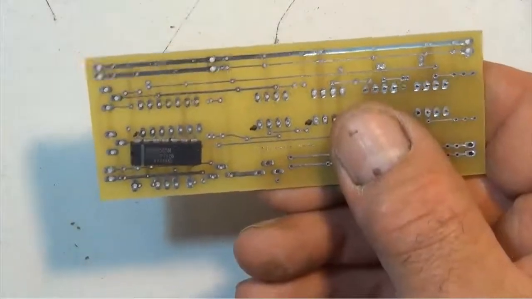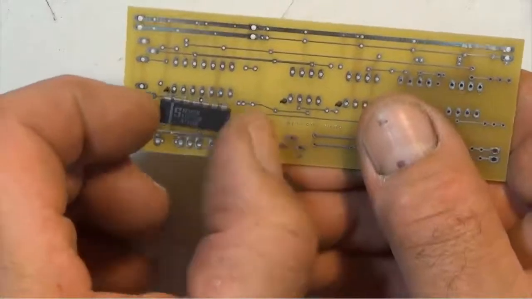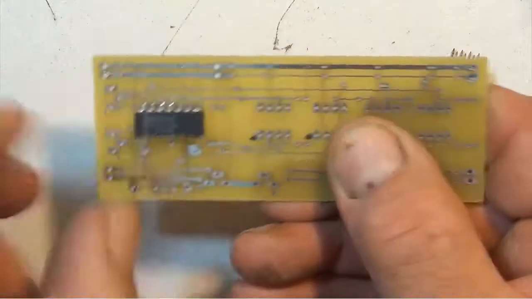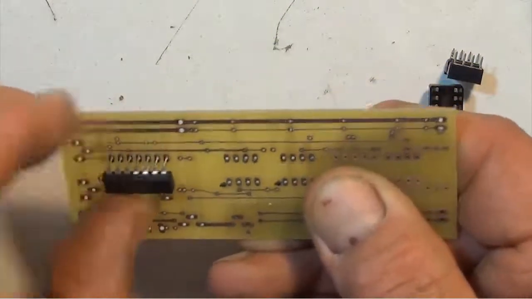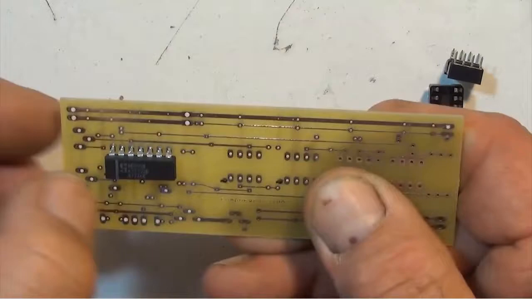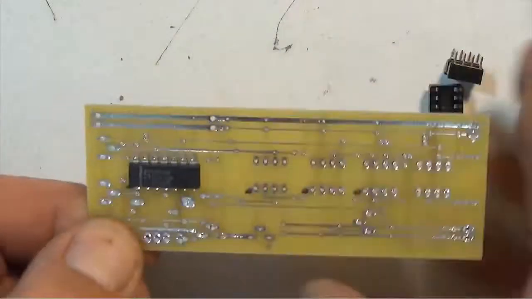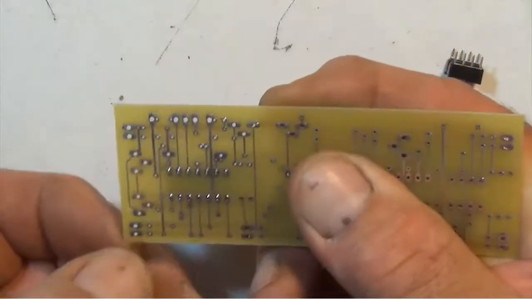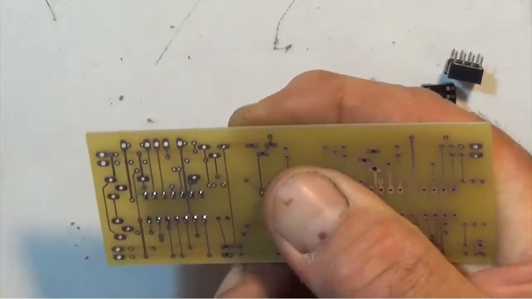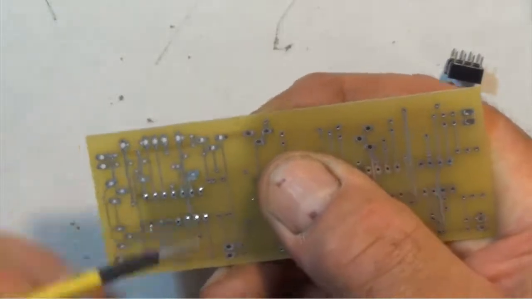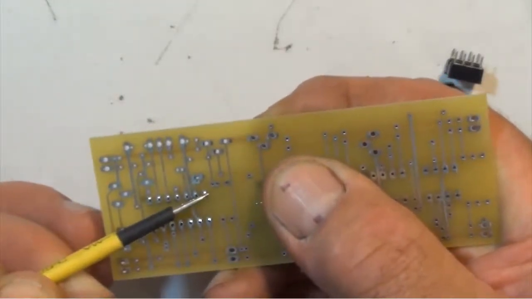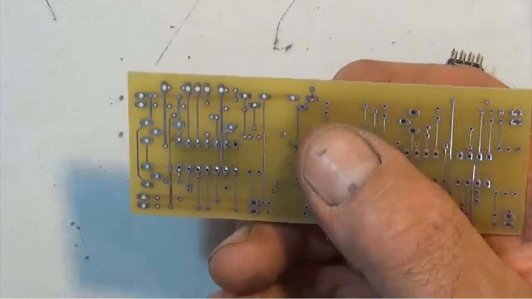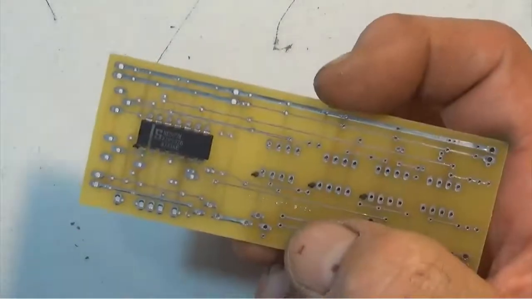I'm going to put in this 14-pin IC so I'm going to line up one set of holes with the pins and then very carefully get it in. So now I'm going to hold this, turn the board upside down. I've got it tightly to the board and I'm going to take one pin and bend it over. And then I'm going to take the other diagonal pin at the other corner and I'm going to bend it over, just like so.